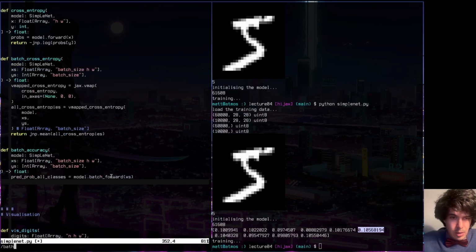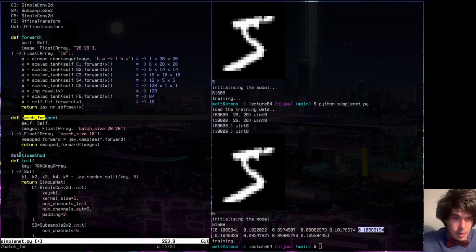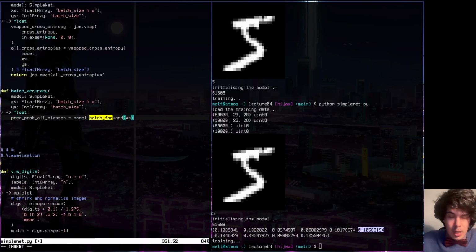So batch forward comes up again in viz digits, and that's all. So it's getting some extra use as well, but I only vmapped it once. Actually, I guess it's vmapping every time you call it because it's vmapping inside the batch forward method. But when we do just-in-time compilation later, that's going to make sure that it only actually happens once.